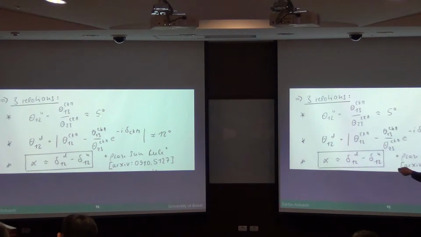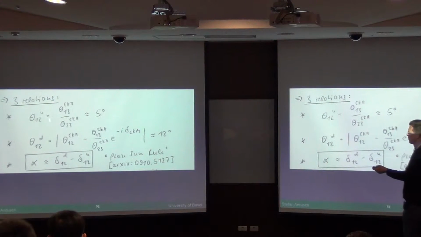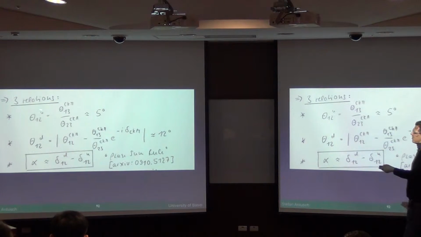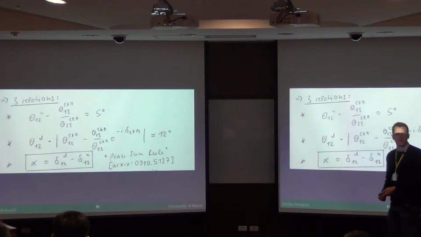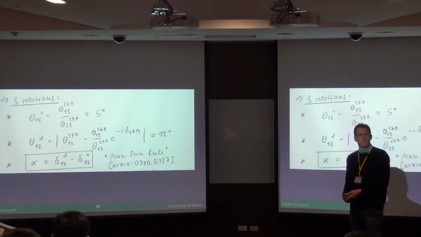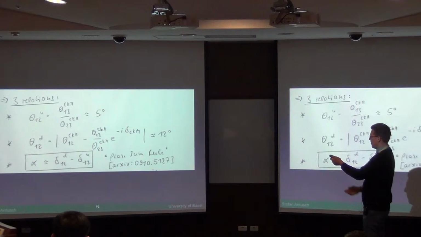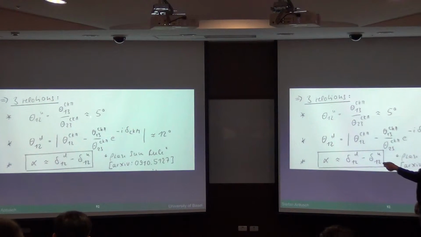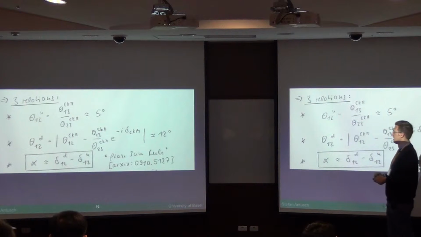And so the first thing is that we get a prediction for both 1-2 mixings in the up and in the down sector. This is basically just that you're changing your parameterization. So you don't have a 1-3 mixing anymore, but you're generating this 1-3 mixing out of the 1-2 mixing in the quark sector. So you're predicting here that the 1-2 up is about 5 degrees, and the 1-2 down mixing is about 12 degrees. So that's again close to the Cabibbo angle, which goes nicely. And we get something else.